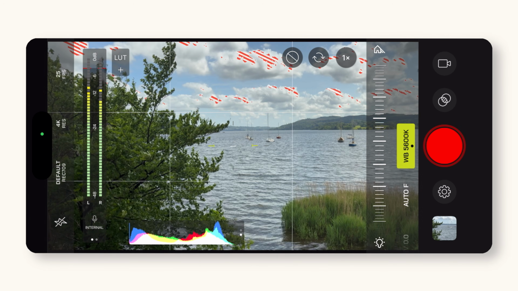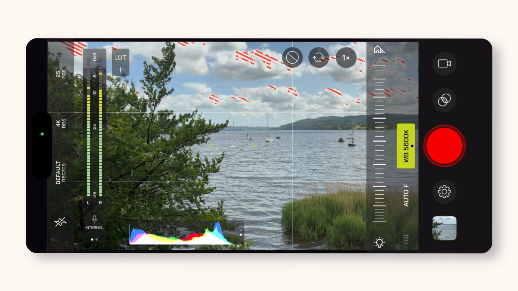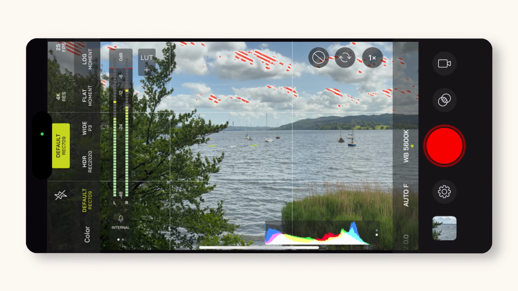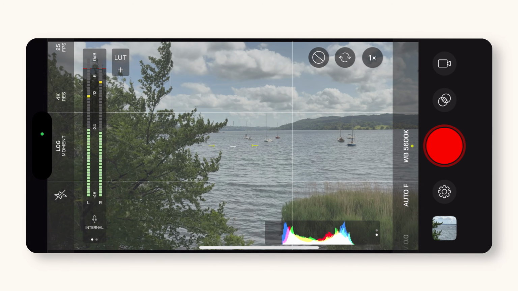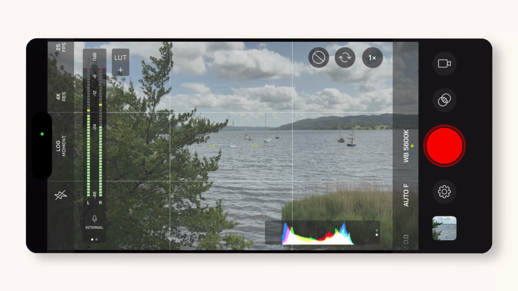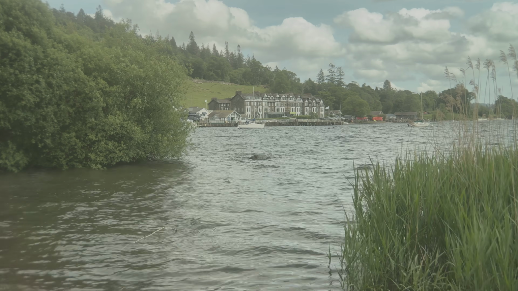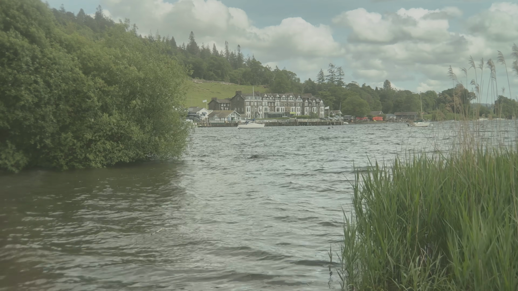To start shooting in log, here next to our resolution, we have our color profiles. We can shoot in a standard Rec 709, a flat profile, or Moment Log. So for this video, I'm going to show you using Moment Log. Great, so now we're filming in log, job done. But no, it now looks all low contrast, desaturated, mushy, and flat, just like it would from a dedicated camera like this. So we need to do a few things to be able to get our video looking the way we want it.